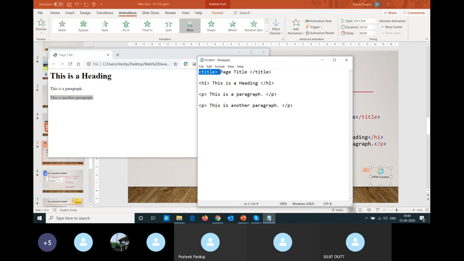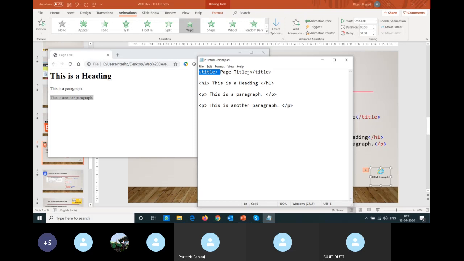So title tag, for example, here it is an opening tag, here it is a closing tag. How do we know it's closing? The name is the same, and then it has a less than, and immediately after less than you have a slash. So that is the differentiator between opening tag and a closing tag. So anything between opening tag and closing tag is considered like the content of that tag. So tags will be written something like this: less than, tag name, greater than, and whatever content of that tag that you want to put up, and then it will be closing with a closing tag which is written like less than, slash, and same tag name as you have used earlier to open the tag, and then close, right?